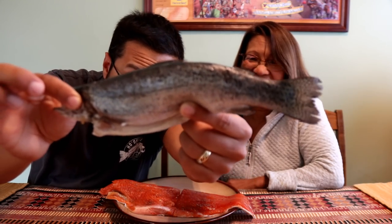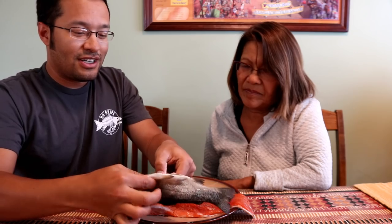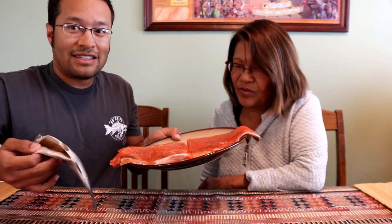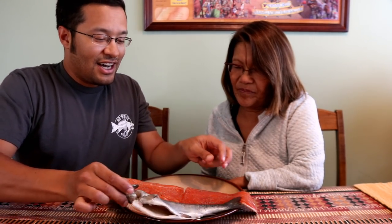So you can really see the difference in size, number one. And then look at the difference in flesh color. It's white and kind of gray compared to this massive Lassen trout. I think the trout weighed in at about 5 pounds. This thing can't be much more than 1 pound. So just a visual difference in the type of meat and the size of the fish that you can actually catch.